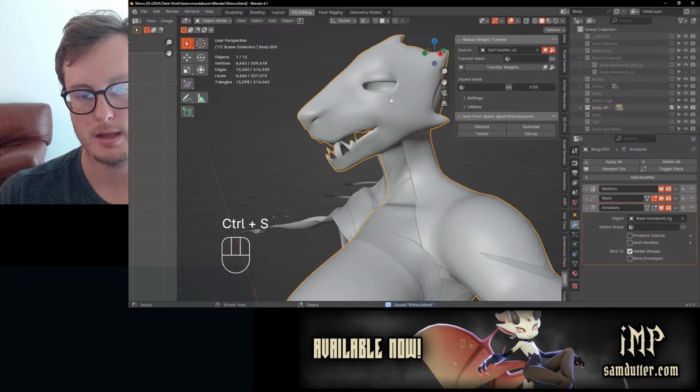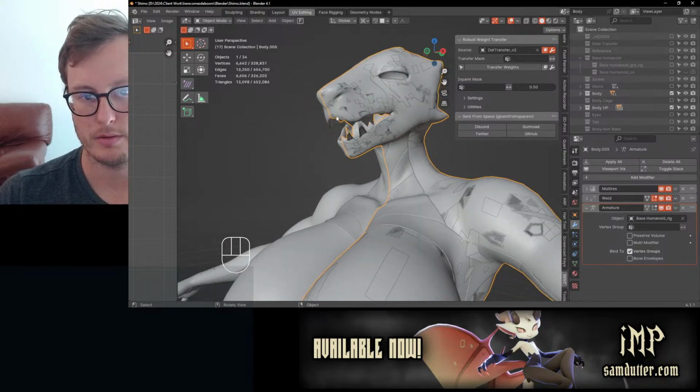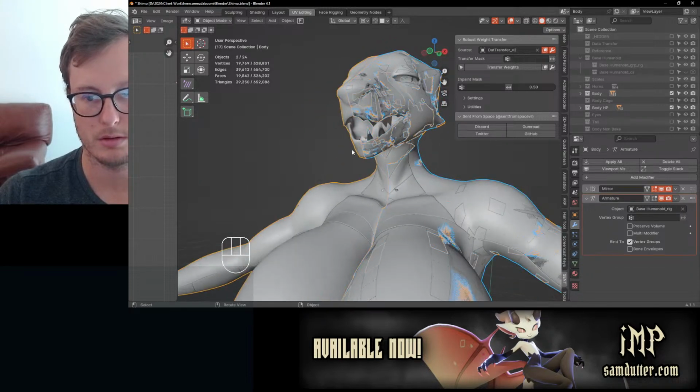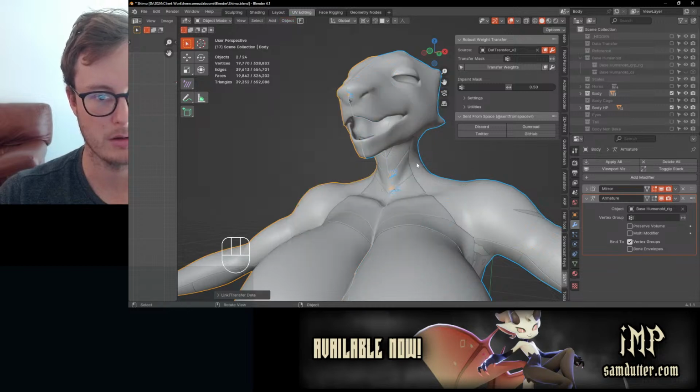And I take, because the multi-res is modifier specific. It's attached to the modifier. It's not attached to the mesh. So can I just relink this file to the body and then unlink it? If I just do object link object data.